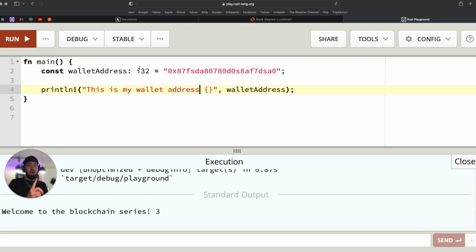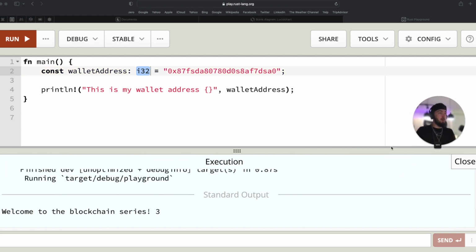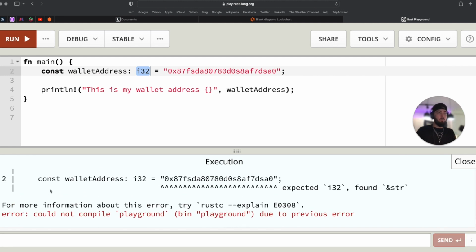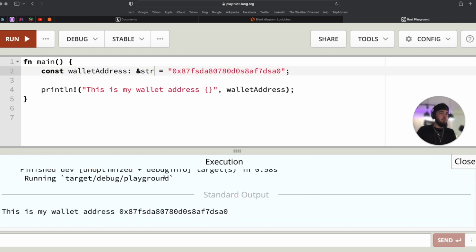Now, more than likely this is going to break because this is the wrong type for strings. If you're new to software, don't be intimidated by this stuff. It's all going to click. It takes time for it all to start making sense. So I'm going to pop my face over here. Let's run this and just play around. It says this is an error because it expected i32 and found a string value, and this is how they're denoting string. So let's just replace it here and see if that works. If not, we'll look up some stuff, and boom, it did work.